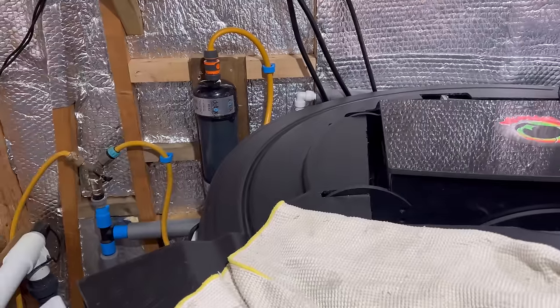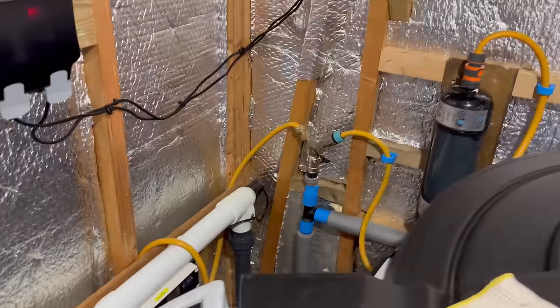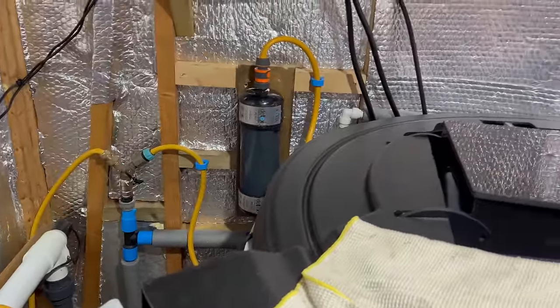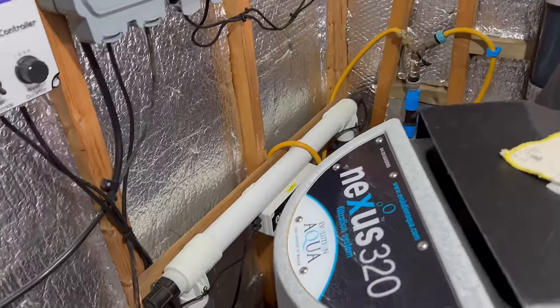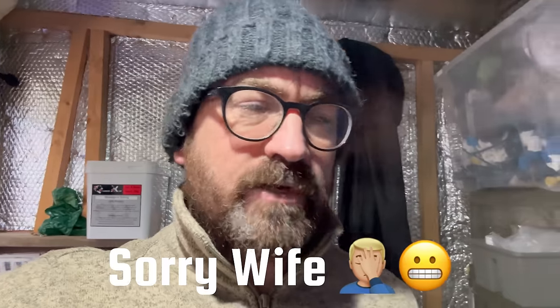The heater itself was 80, I think I got it for 1,800 quid. I got it on a very good deal. I didn't pay with the credit card. I paid cash, but I paid with money that I was expecting, if that makes sense. And it's a big life lesson, isn't it? Wait till you've got the money in your hand, because long and short of it is, the money I thought was coming to me didn't end up coming to me. So in hindsight, if I'd known that, I probably wouldn't have bought a heater, but it's here now. I've just got to make the best of the situation, but it's left me a little bit short, I've got to say. Not just in height, in money as well, but we've got to work with it.